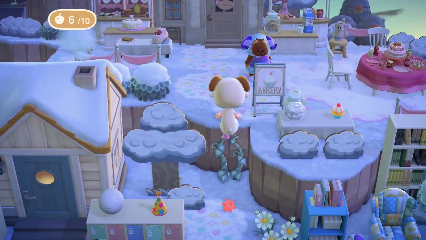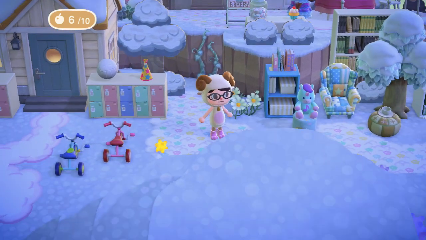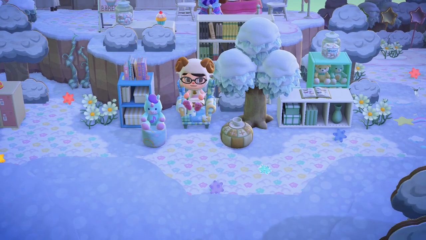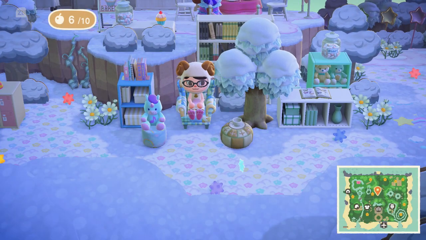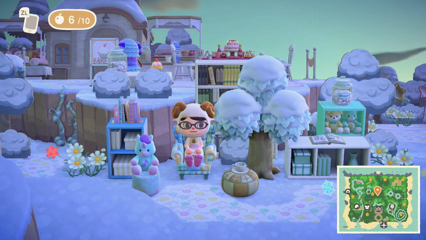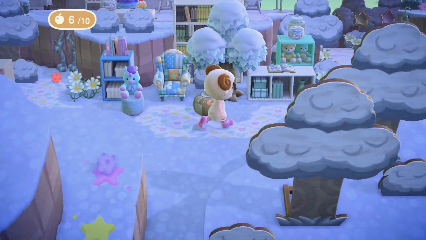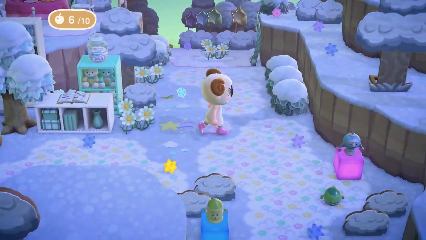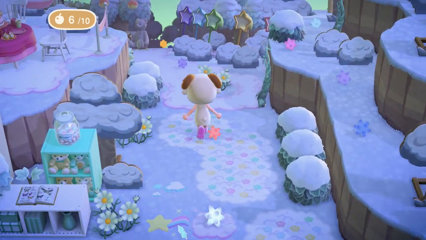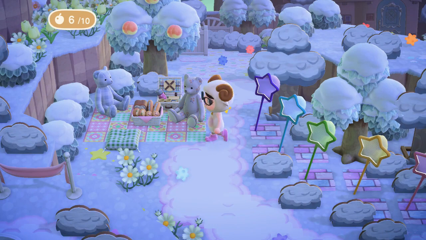Now we're going to head down to the reading nook. It's just a small, quiet, secluded area where you can read and enjoy some tea in solitude. Very peaceful little spot. So we'll head around to the right and towards the back of the island. We'll find a small little picnic area.